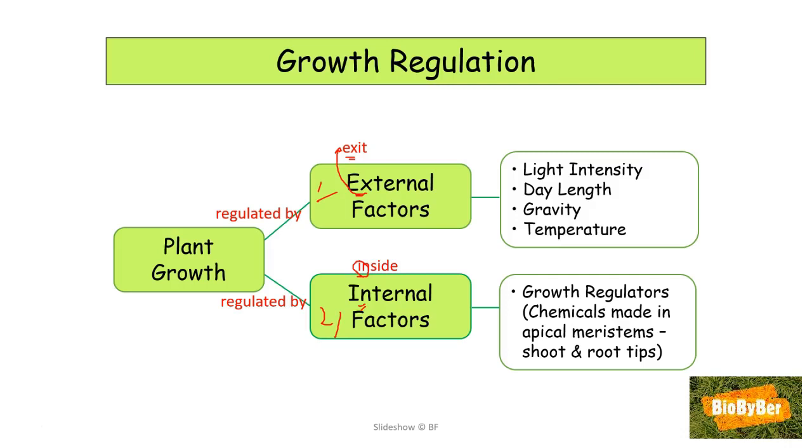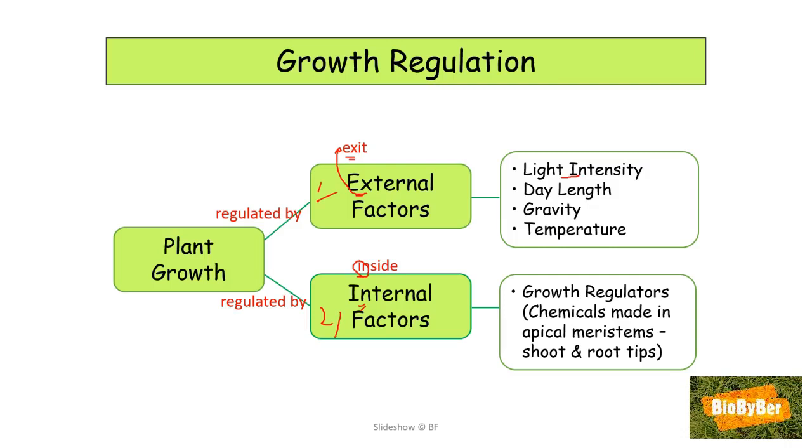Now let's have a look at the external factors. The first factor that affects the growth of a plant is light intensity. The brightness of the day, if you like. Whether it is dark, shady, sunny, bright. We would have met this idea in ecology when we saw that light intensity affects where plants grow. The bluebells are shade-loving plants, so grew under the trees, whereas the buttercups are sun-loving plants and they grew out on the lawn. The length of the day is another external factor that affects plant growth.